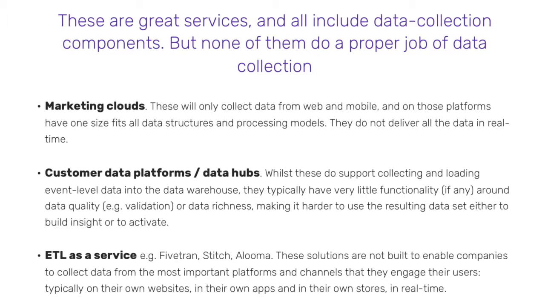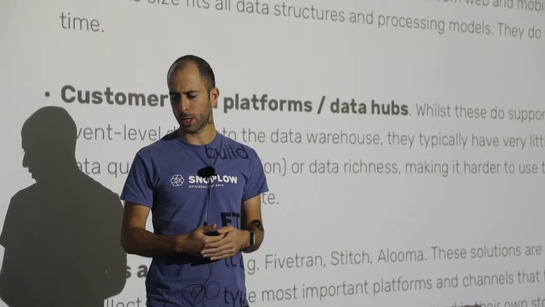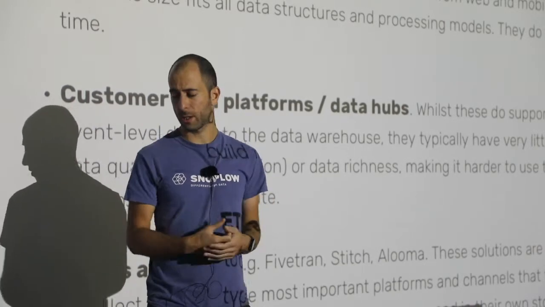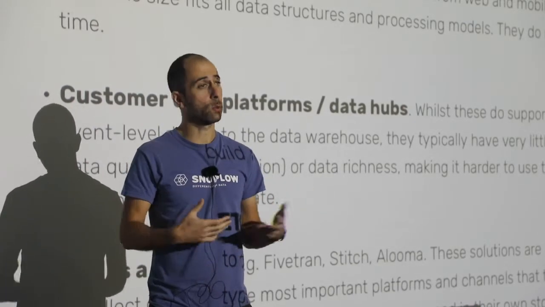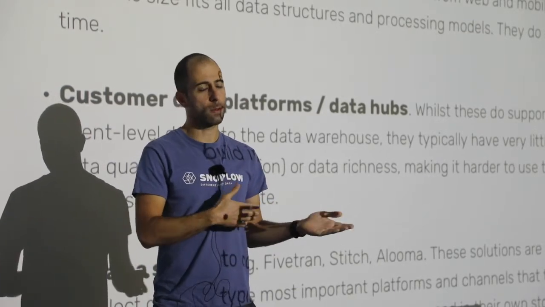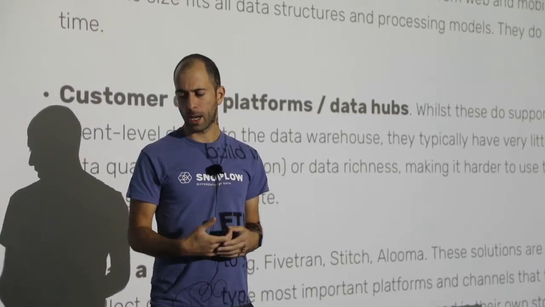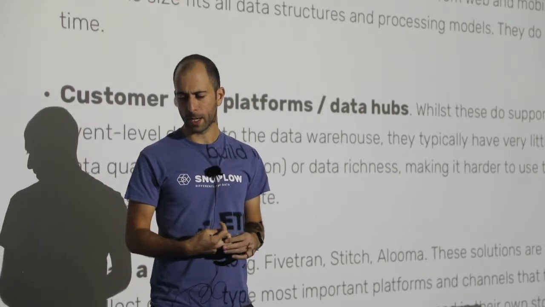They've got one-size-fits-all data models and one-size-fits-all data processing logic, and there are limitations associated with those, given all the variation I talked about earlier. And crucially, they don't deliver that full data set in real time. So there's a limit to what you can do with the data in real time in an activation way.